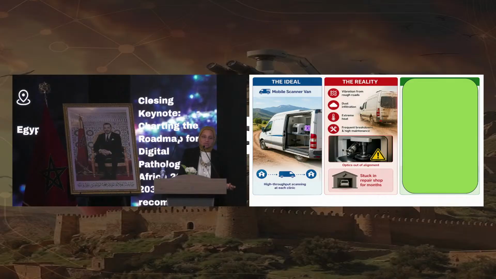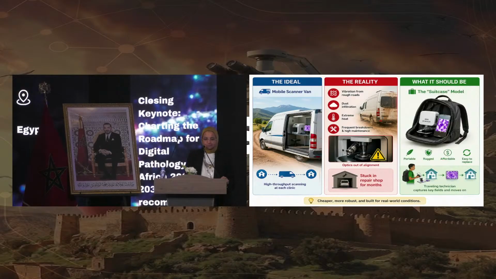Will that work for us? Maybe, but let me tell you something. With these vans, you know that you cannot have vibrations near your scanner. What about our streets, which are not even paved in most of the African rural areas? We are targeting the rural areas, agreed. So vibrations from rough roads, dust, infiltration, and extreme heat, and we are a hot continent, all of this will damage the whole business. So what to do then?